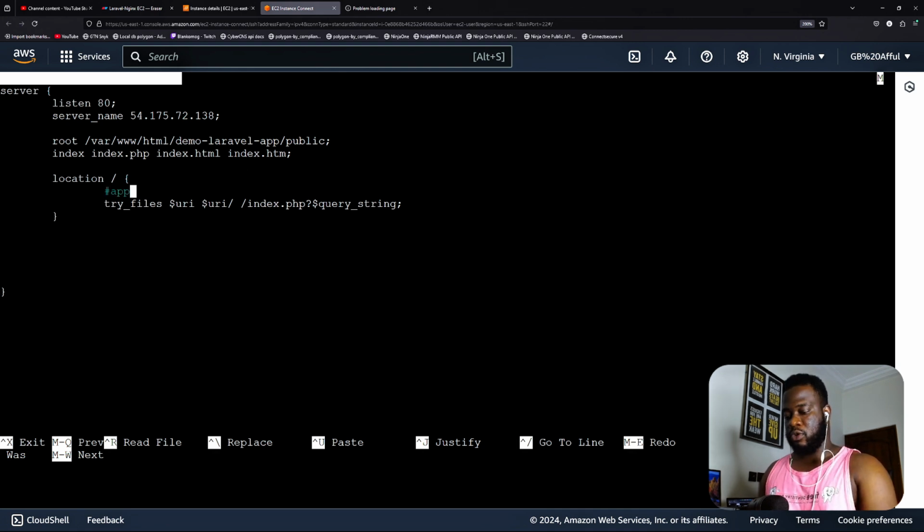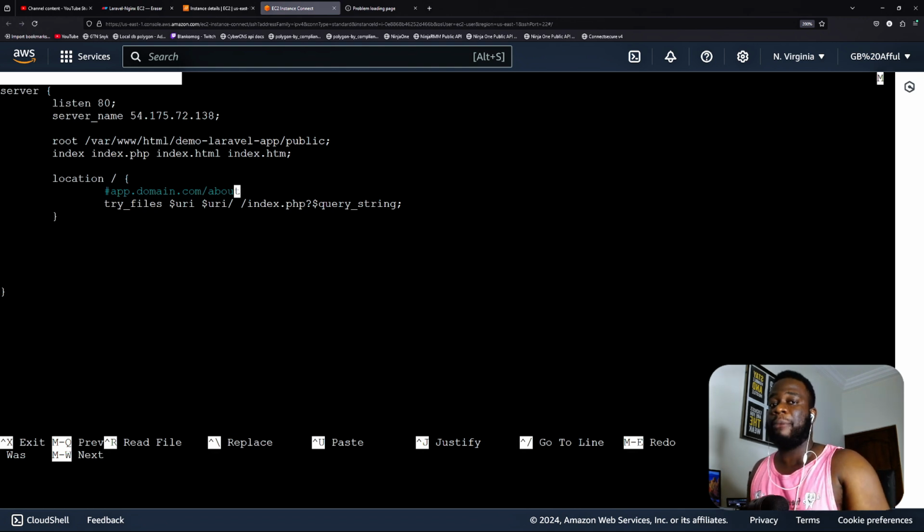If I do something like app.domain.com/about, what Nginx is saying is that when the request comes in like that, it will first check whether this about is a file in your public directory. If it's a file, it will return the file appropriately.